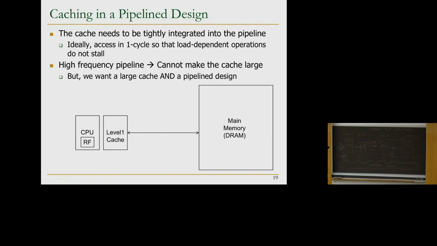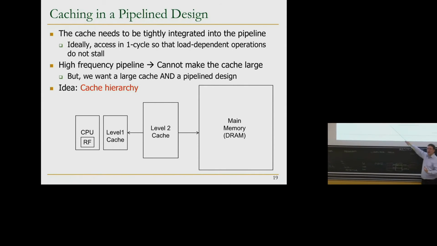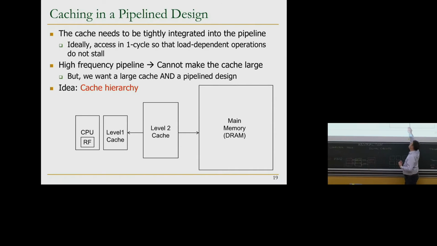Now, because you want to have this processor working fast and this cache matched to it, you cannot have a larger cache. So this is why you end up maybe having another hierarchy saying, okay, so this is maybe 16 kilobytes, and then I have a larger one, maybe 256 kilobytes, that is not as fast as this one, but still much faster than this one and not so bad. So if we are looking for data here, we cannot find it, maybe a copy of it is here. If not, I go one level up, etc.